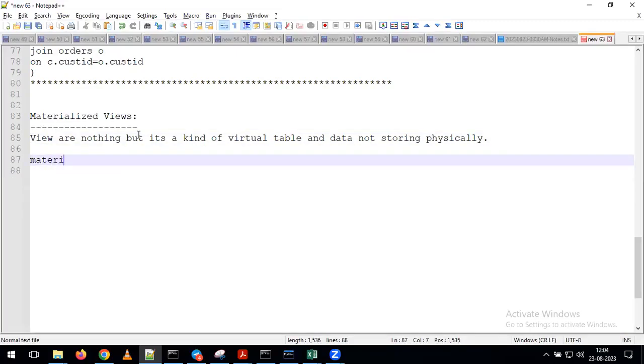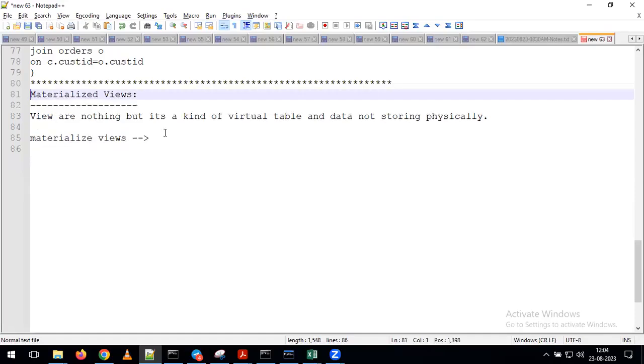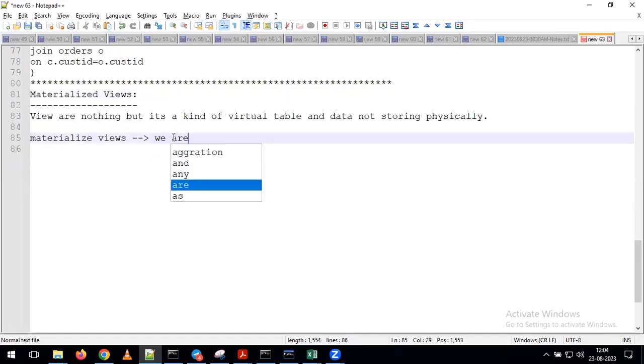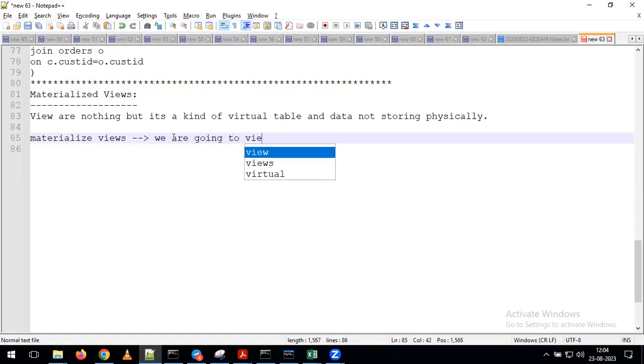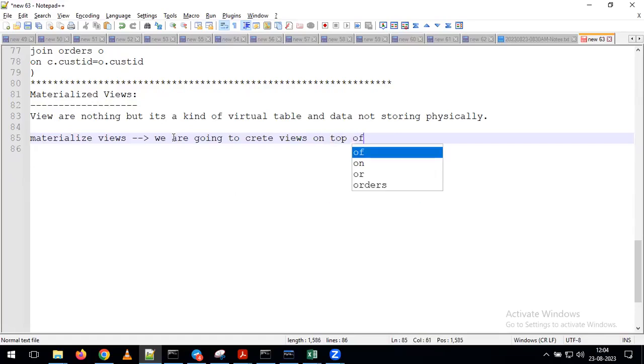But coming to materialized views, our complete definition is going to change here. Just try to understand this one; this is one of the important things. Coming to materialized views, we are going to create views on top of tables only.